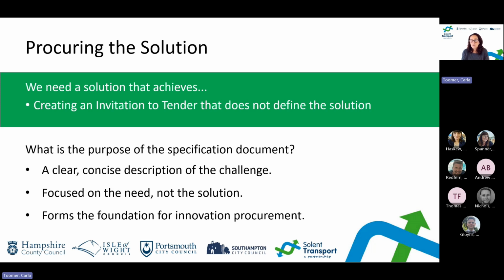When you're ready to issue your tender, you'll have created a pack of documents. I've referred to this. It's called the ITT, which is the Invitation to Tender documents, and this includes a specification document. This document is probably one of the most important that the other ones hinge from, and it outlines the problem statement as well as any background information, who you are, why you're doing what you're doing, and a small set of requirements. So in terms of what the purpose is of this specification document, it's identifying what you're trying to solve. So you should be clear and concise in providing that description of the problem.